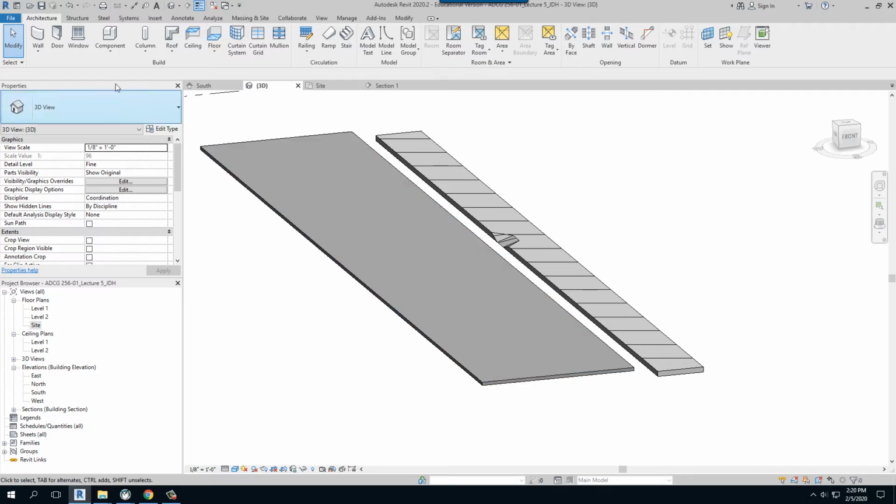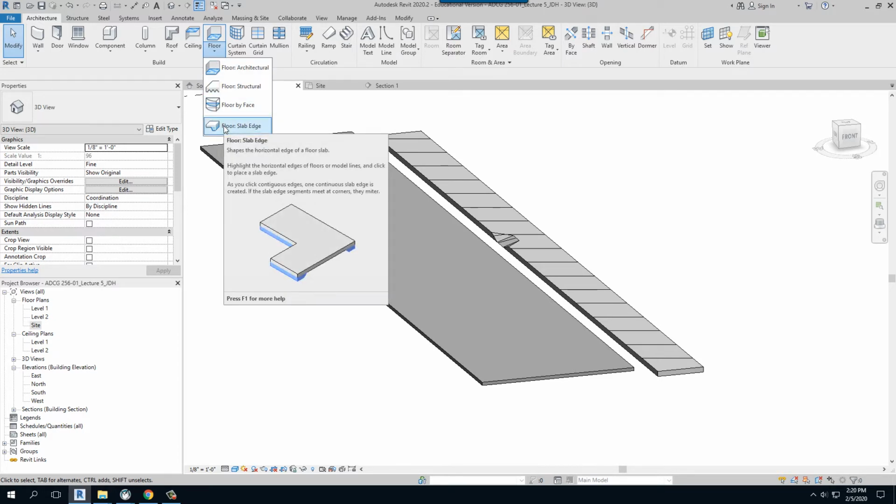Okay, so what I would do for that typically, I would use a sweep. And so, in order to do that, I'm going to have to use something called a slab edge. Now, slab edges are often used with slabs on the ground, and instead of putting footings all around, if we're in a place where the weather is warm enough, or we're just supporting a bearing wall, which we will do in our 259 projects, we can use slab edges all over our slab instead of having footings that go all the way down, because we're not going to get any frost heave in certain places. Okay, so how can we go about doing that?